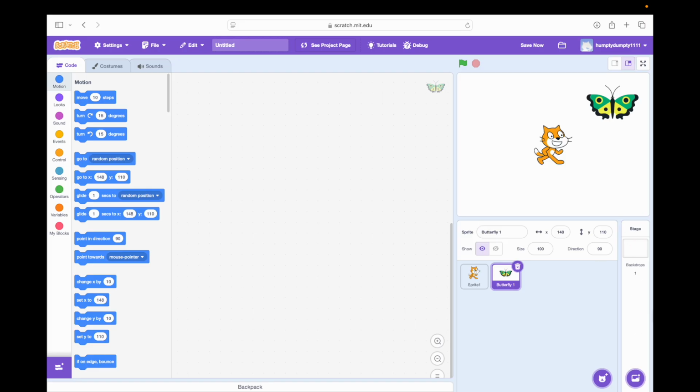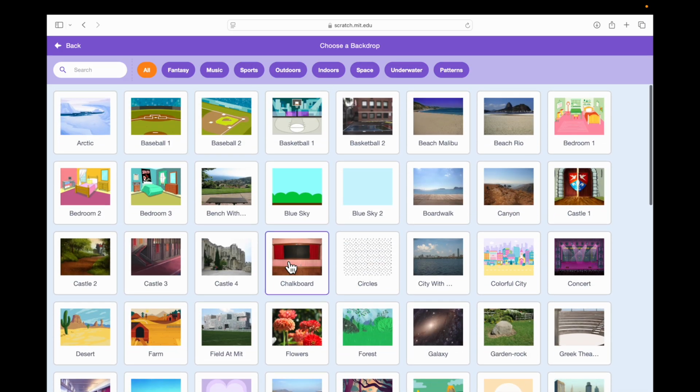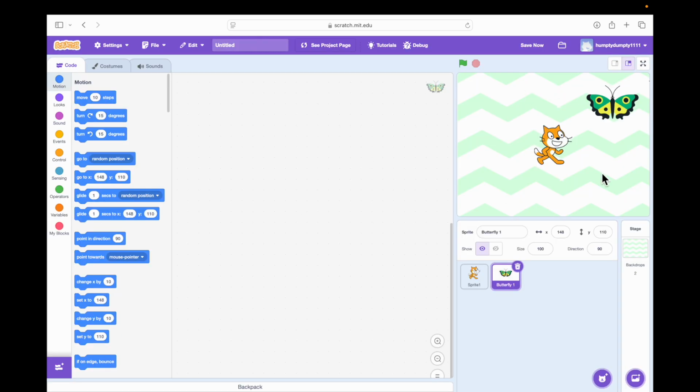After that, there is the stage section, on which you can have different backdrops. What is the difference between a character and a backdrop? Characters can do something. A backdrop is static, it will not do anything. You may change colors on a backdrop, but it will not move. If you want a backdrop, the same way as you did with the sprite, you can search and see lots of options, and add any backdrop of your choice in the background.